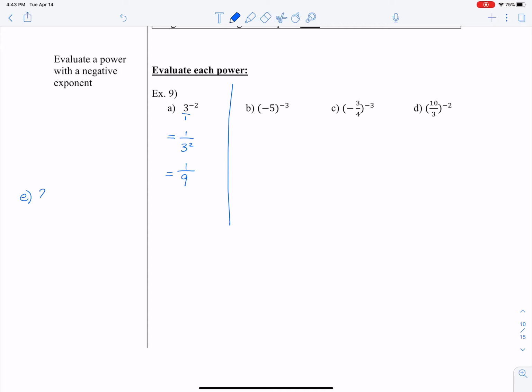So let's say you have this. Here you have a base with a positive exponent or no exponent. So here it's like we have a 1, right? So it's positive. And here we have a negative. We only flip the base with the negative exponent. So the 2 is going to stay where it is. It doesn't move. And we only move this. We're going to move it to the bottom. So we get x to the 3. So if you have 2 bases, you're only moving the one that has the negative exponent.